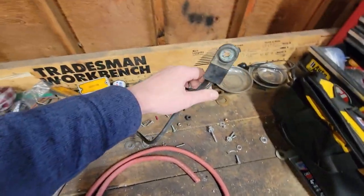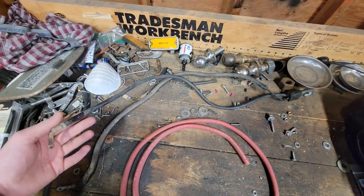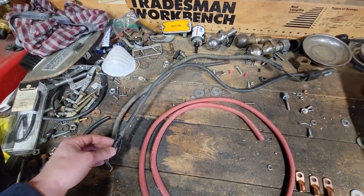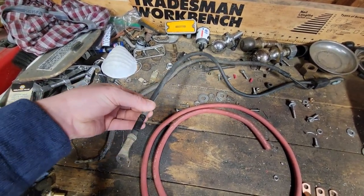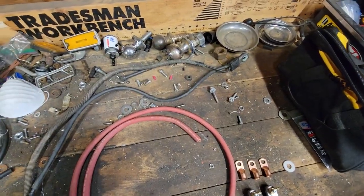This is a factory negative wire out of a Silverado. I think I mentioned in a video recently, the LS swap basics that I covered, people basically give away wiring harnesses with LS engines when you buy them. So I have like three wiring harnesses out back, and this was in one of the boxes. So another big savings there. It's got a ring terminal on one end. I just need to put a ring terminal on the other end.